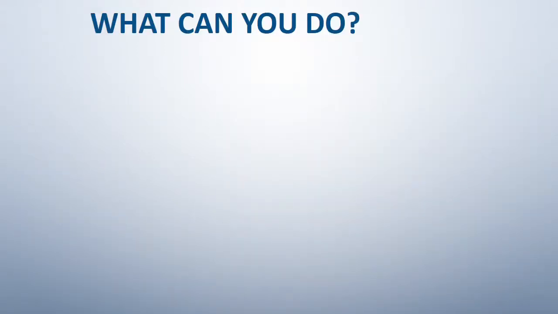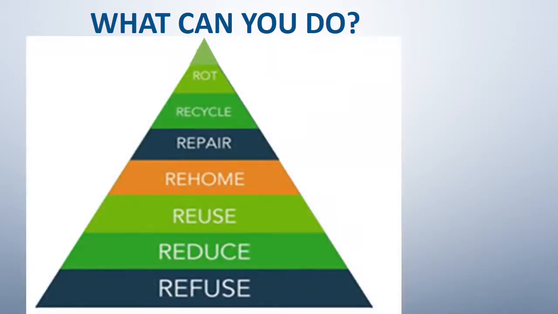So at this point, you may be asking yourself, well, what can I do? What can I do to help reduce the amount of plastic that is ending up in our oceans? Well, let's find out. This pyramid represents helpful ways that we can help reduce the amount of plastics and trash that are ending up in our oceans and environment today.